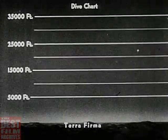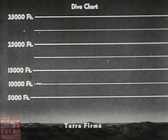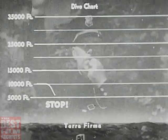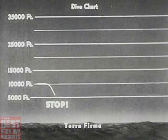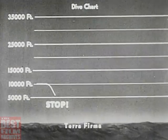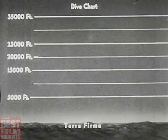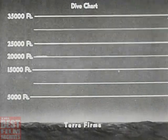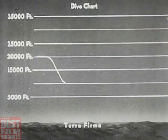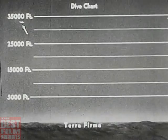The P-47 can reach a speed of 500 miles per hour indicated from an altitude of 10,000 feet or below. That's to remind you pilots with strong left arms that in the 47 you can lose about 10,000 feet in attaining 500 miles an hour indicated. Better go up higher, around 20,000 feet or above, if you're going to keep, say, a 10,000-foot margin between you and terra firma. At higher altitudes, where the air is thinner, dives should be held to lower indicated air speeds.